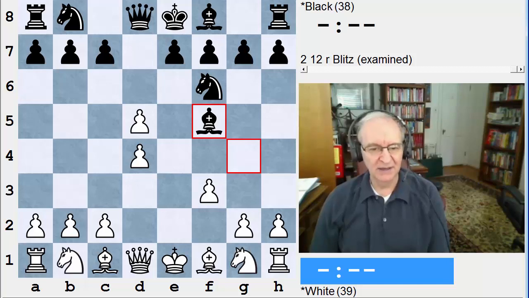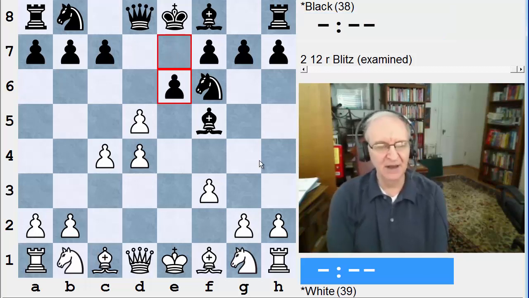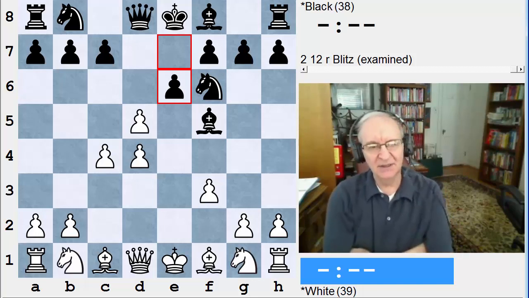Here, white played c4, which is a perfectly good move, making black decide what to do. And black plays an Icelandic gambit kind of move. e6, this is not an Icelandic gambit. It's a bishop g4 variation in the Scandinavian, but it has some of the same aspects here. And white has to decide what to do.